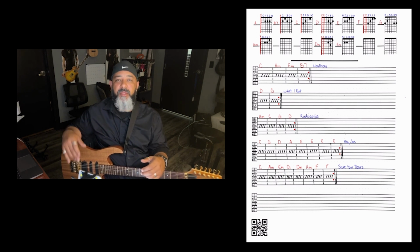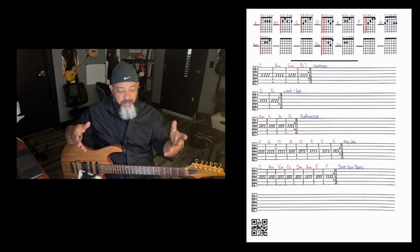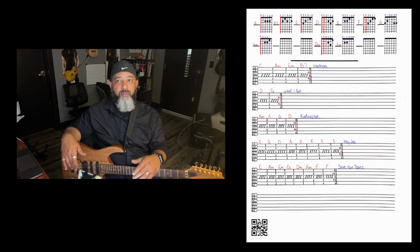You can use any song that you want. Look at the chords, get them, picture them just like this or like that, and then just start practicing. Move them with 4 strums until you can get it to 1 strum. Then you're ready to start learning this song because you've got your chords.